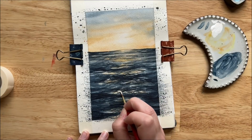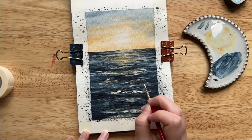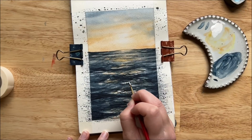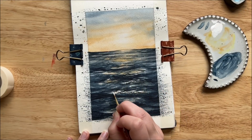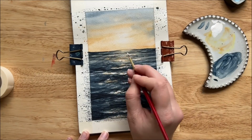And sometimes it was me going slow and trying to pay attention to where I was going, but mostly I just have to get used to making uncertain marks. And that's exactly what this project is for. Get used to making uncertain marks.